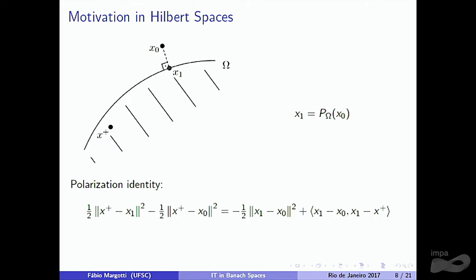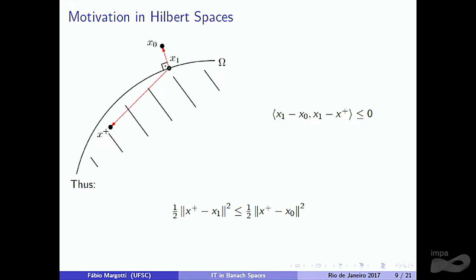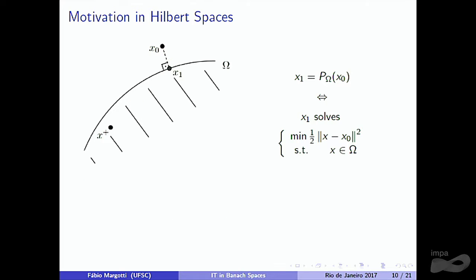This part is already non-positive, and you need to prove that this part is non-positive. But in Hilbert space, this is actually easy, because if you look at these vectors here in red, this is more than 90 degrees. And then this inner product becomes negative, or at least non-positive. And then you obtain the monotonicity of your method. So in the iteration x1, you are closer to the solution as you are in the last iteration. This is the idea, mainly, in Hilbert spaces.